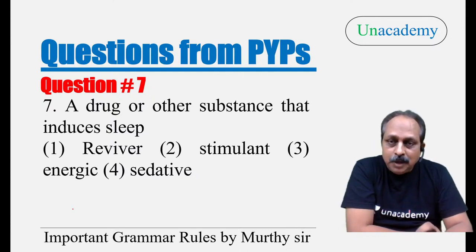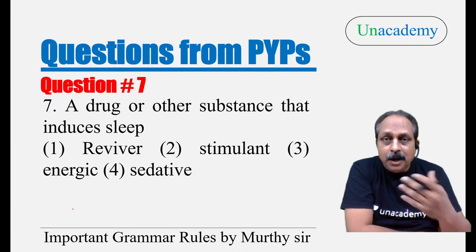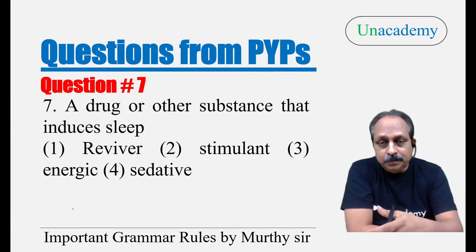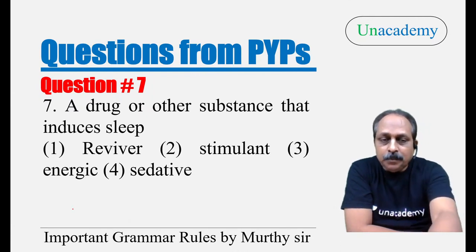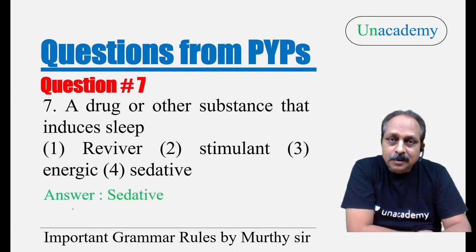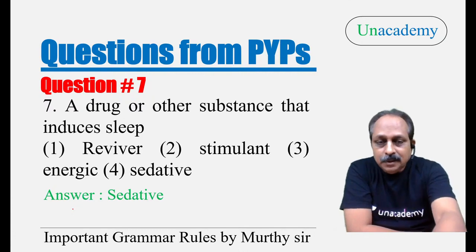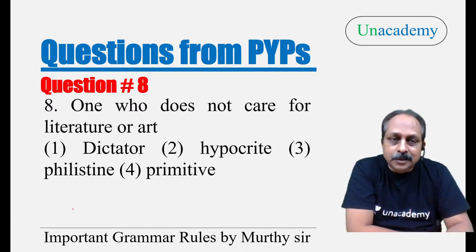A drug or other substance that induces sleep. It is not reviver. It is not stimulant. It is not energic. All these are positive words. But here the question is about something that induces sleep. Based on that, you cannot consider reviver, not a stimulant, not energic. What is the answer? The fourth option, sedative. Now let us go to question number 8.